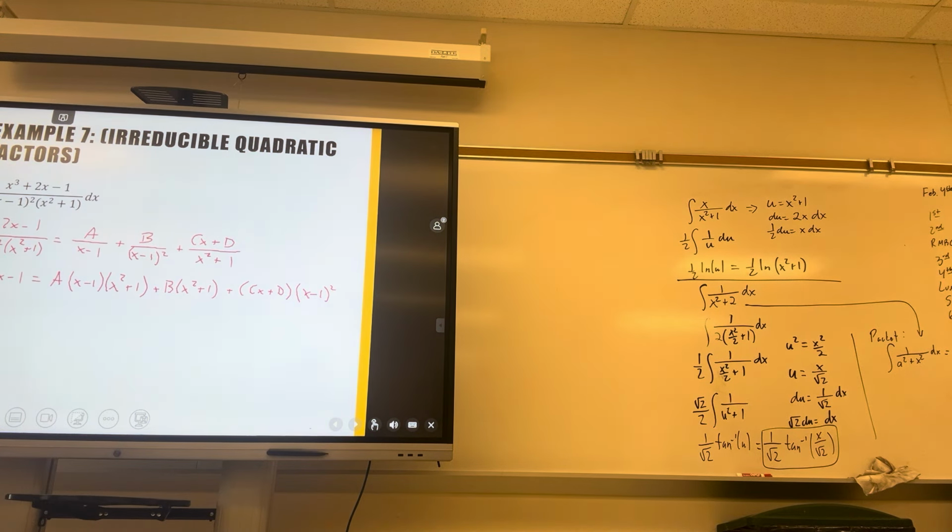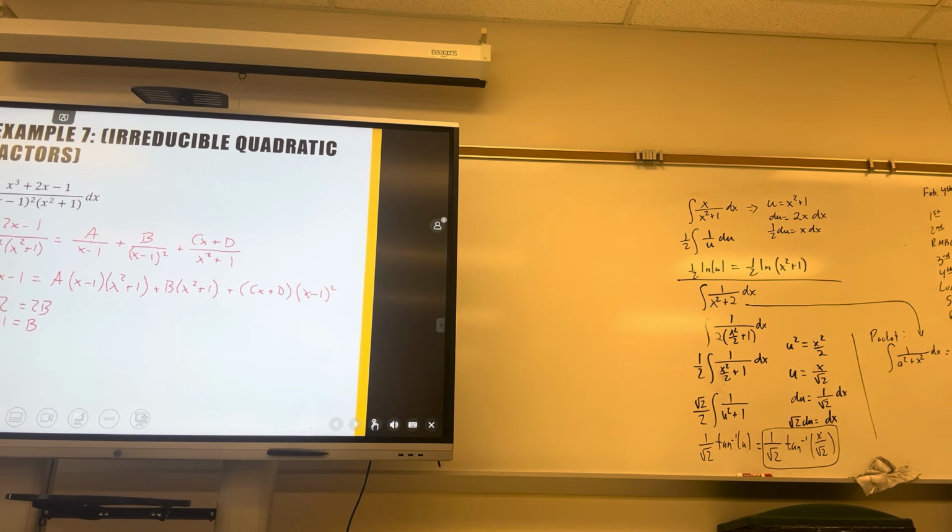All right. This one is going to be kind of a hybrid in terms of solving for the A, B, C, and D. There is one especially convenient x value to choose that will let me solve for one of those 4 things right now. Do you spot that? What x could I use? 1. If I use 1, everything over there will be gone except which constant? B. So if I plug in 1 here, those are going to cancel. It's just going to be 2. And everything here is gone except this term, it's 2B, so B is 1.